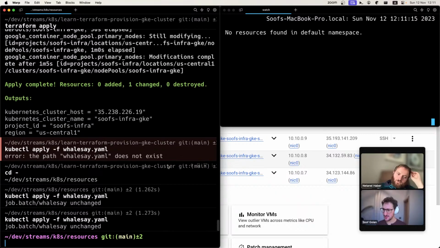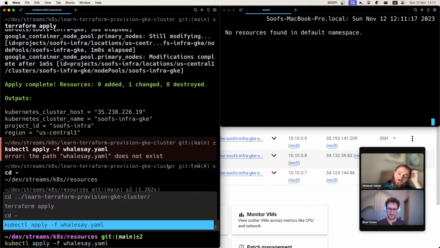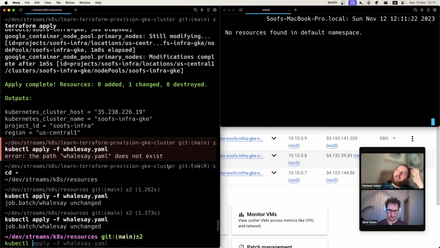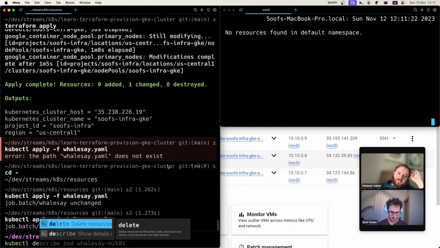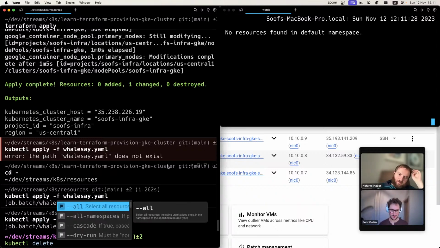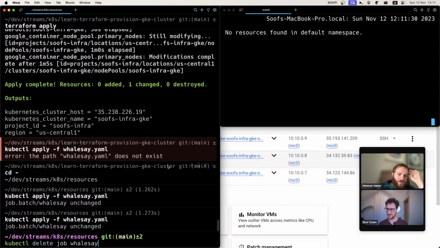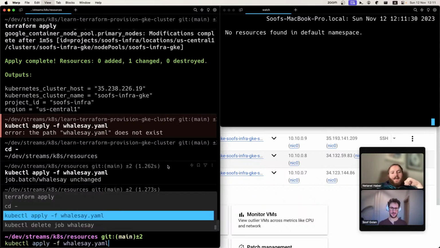So how do I relaunch it? I just change the name, or do I need to first delete and then reapply it? Possible, yeah. Apply is like an upsert basically. I think you should delete the resource and then apply it again. Yeah. And what I would do, right? I would put another watch pane, which I like doing.